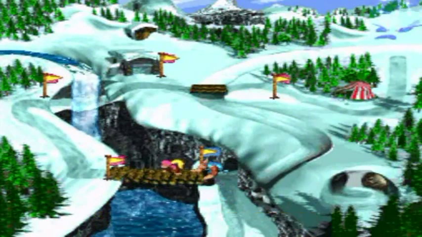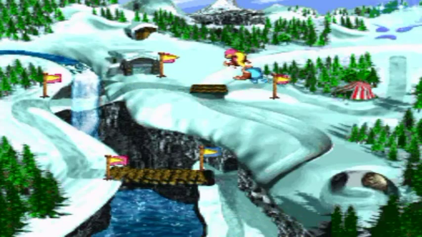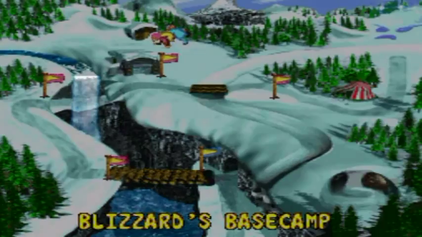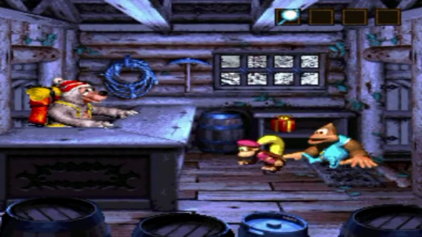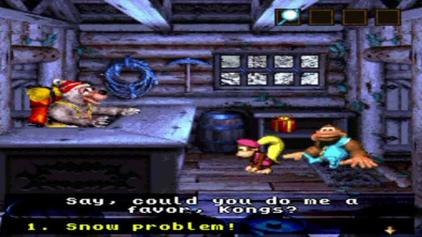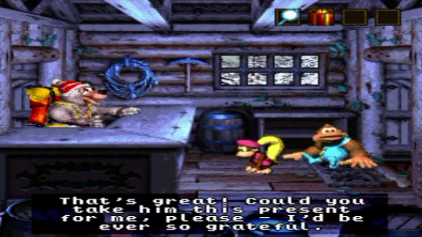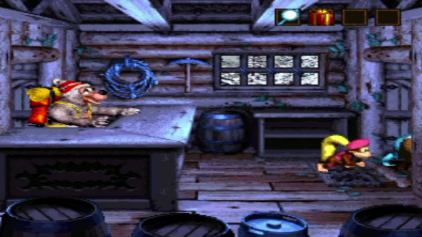Another part of the trading sequence is over here at K3. This is like a separate branch of the trading sequence at Blizzard's base camp. Remember I turned down grabbing the present when I was over here to give to Blue for his birthday? So yeah, this time I'm gonna say no problem and get that present up in my inventory.